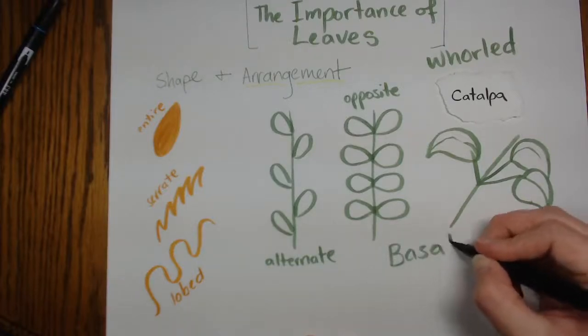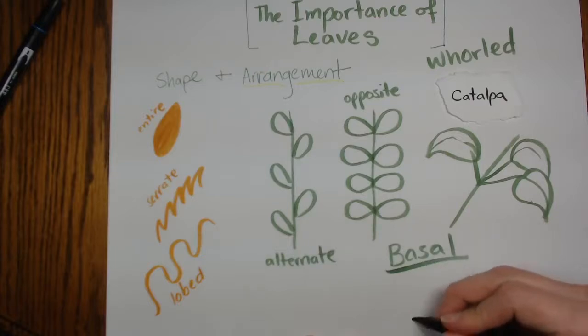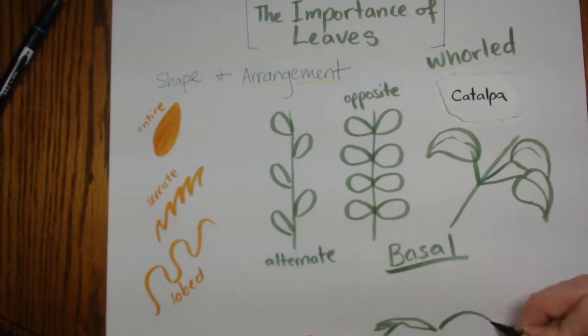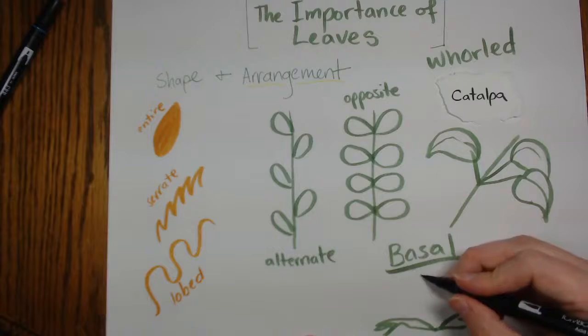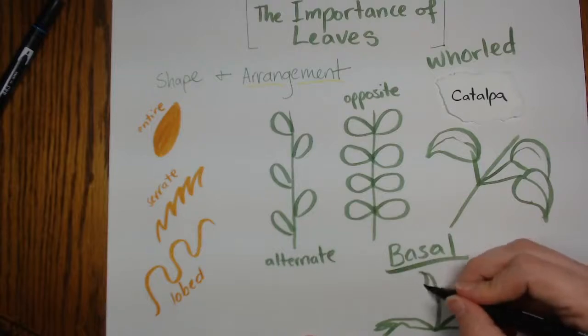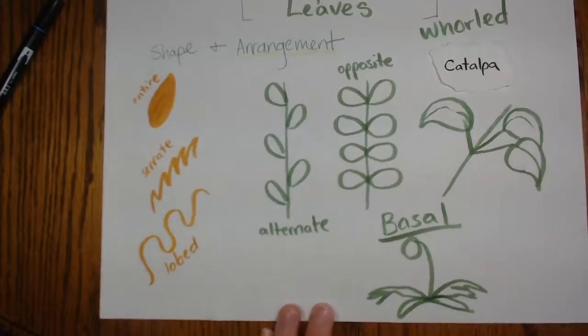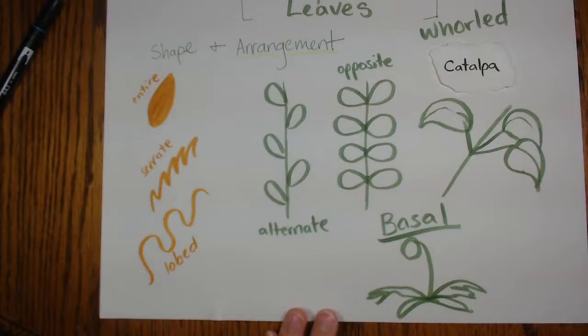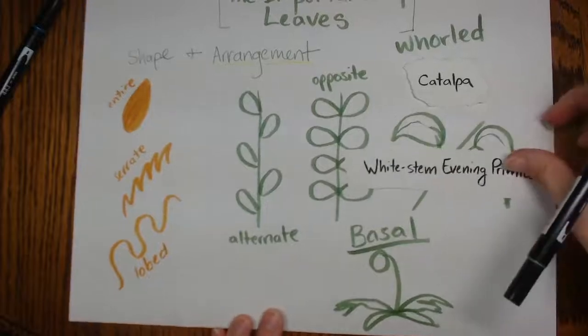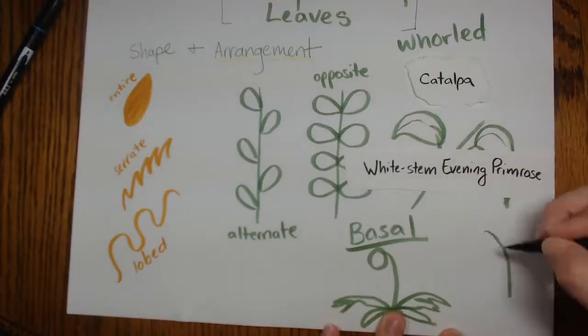In these plants, instead of growing up along the stem in a specific pattern, the leaves may all be bunched up in a rosette at the base of the plant, with a mostly naked stem or very sparse leaves growing up along the stem. Think of dandelions. Make a note of these rosettes because this will be a distinct trait. Other examples in Kansas include some violets, buttercups, and primroses.